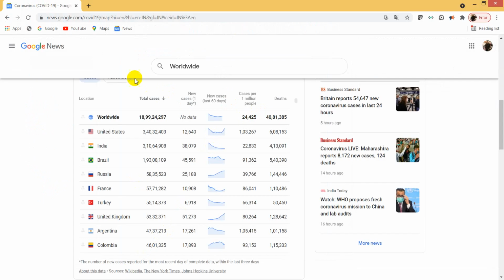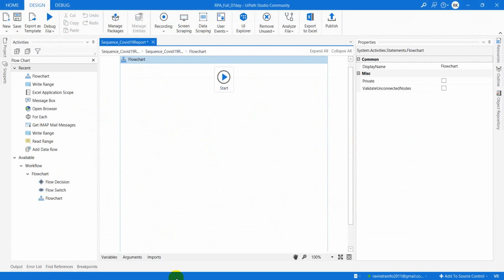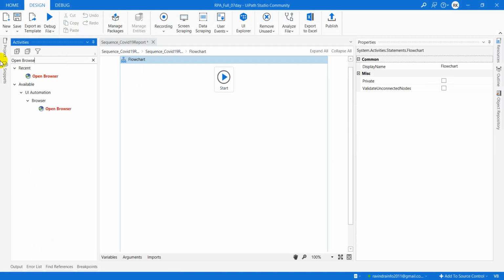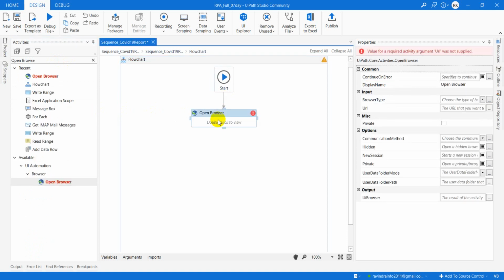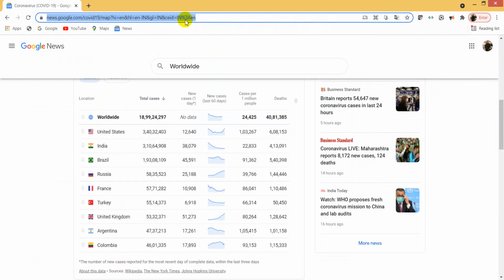Now I need to access this URL in order to extract data from the site. So here I will use the open browser activity. Double click it, and we will insert this URL.